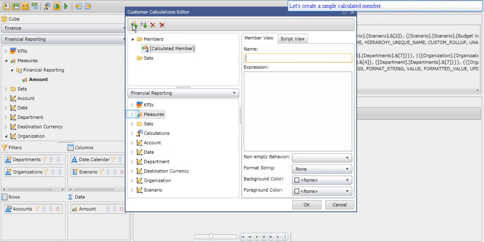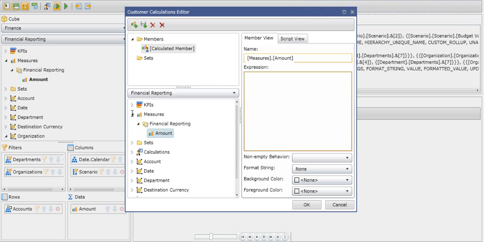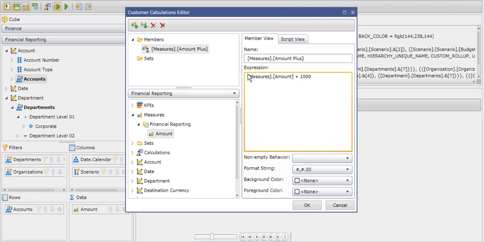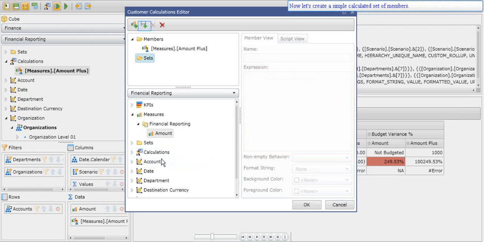Let's create a simple calculated member. We will add 1,000 to indicator Amount. To do so, we will write a respective formula for calculating the indicator. Now let's create a simple calculated set of members.